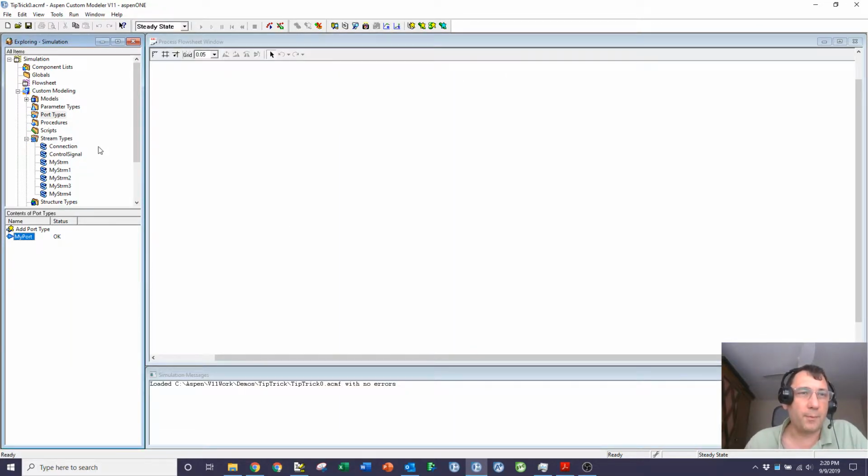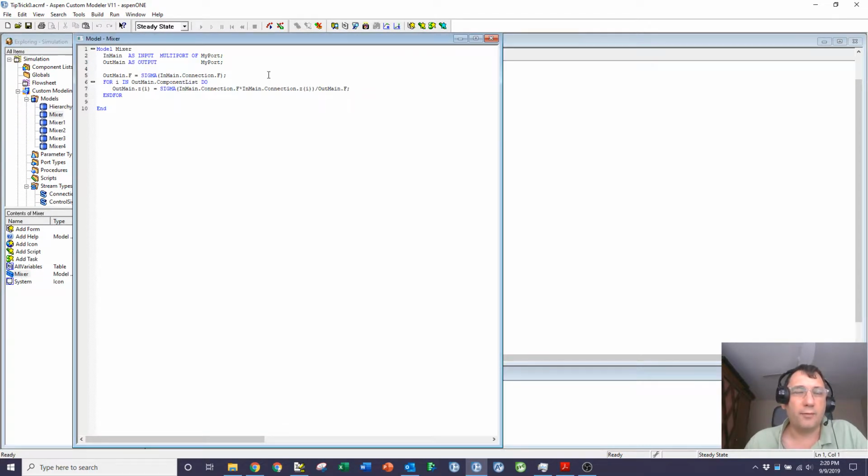Okay, so then I'm going to write my starting mixer model. For my mixer, again, I'm going to have an inlet and an outlet port that are input for the inlet and output for the outlet. The mass is going to use my port, and then the difference is I'm going to define the inlet as a multi-port, which means that I'm going to be able to have more than one connection to that port.